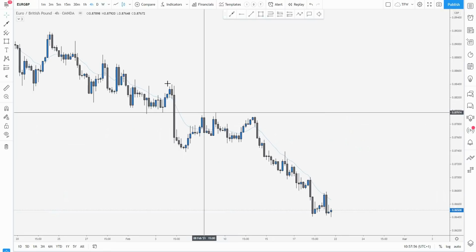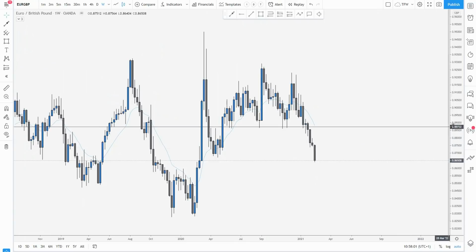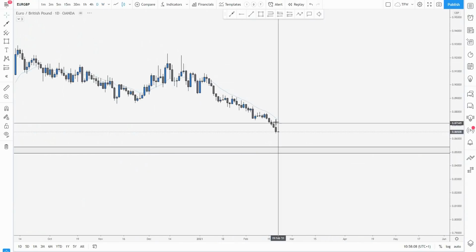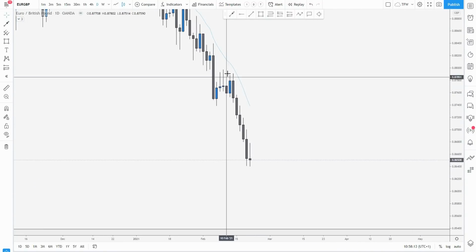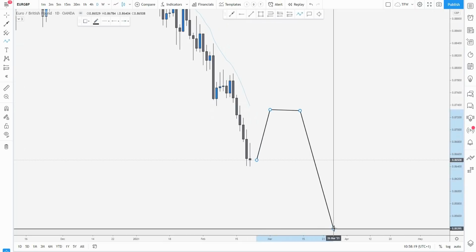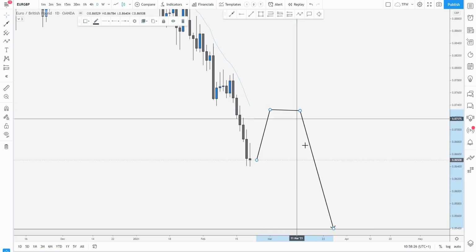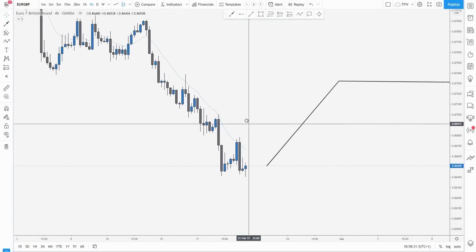And then Euro GBP, it just keeps moving to the downside, this one. Massive engulfing candle to the downside, similar to GU. Potential areas for a revisit will be this one. First target, 0.85. So definitely looking at how the market starts to move down. As you can see, we actually had 5 straight days of the market pushing to the downside, right? So as we expect bullishness on GU, this one should be down, but then definitely this one should pull back to the upside, which is going to bring GU down a little bit, okay? So definitely you can see we are creating beautiful structure to the downside.